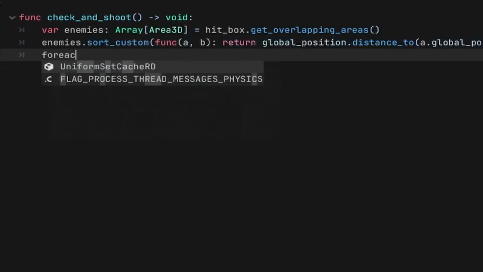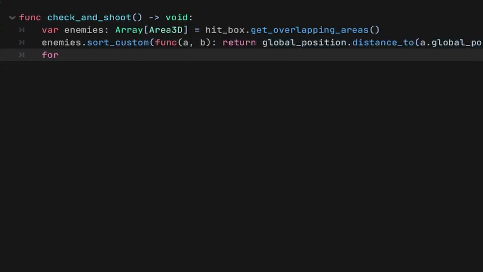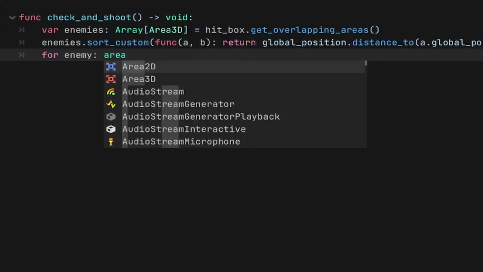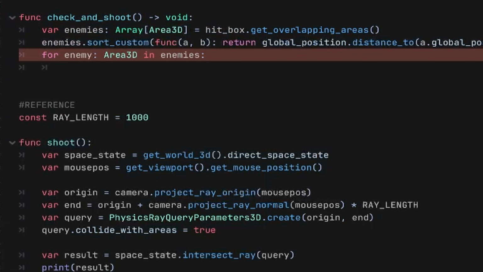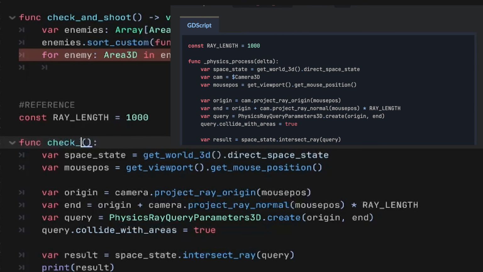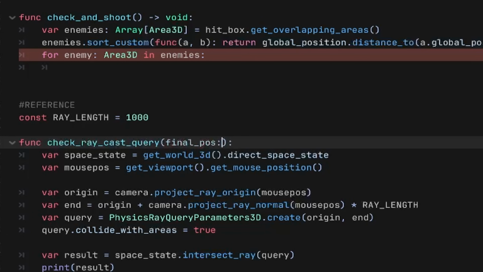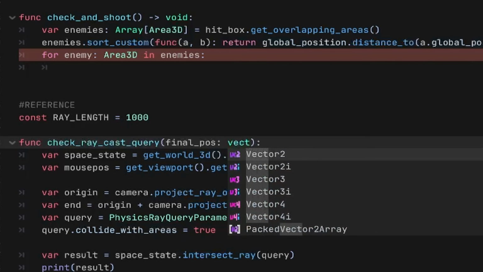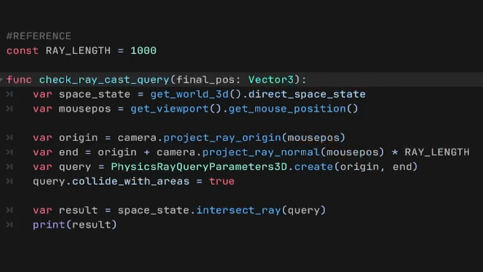We will now iterate through all the enemies of our array until we reach the first enemy that can be hit by our raycast. For our raycast, we will use this snippet of code, which is being provided to us straight from Godot's documentation. Let's go over each of the lines one by one before we integrate this with our code base. First, we get the current state. You can think of it as a snapshot of our current 3D world, wherein we can run complex physics operations, that is our raycast queries.